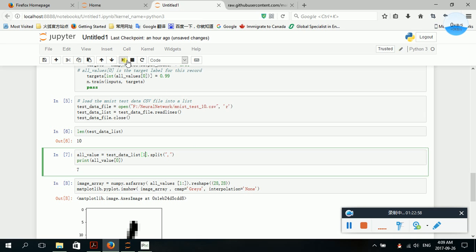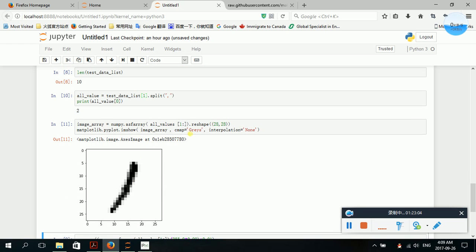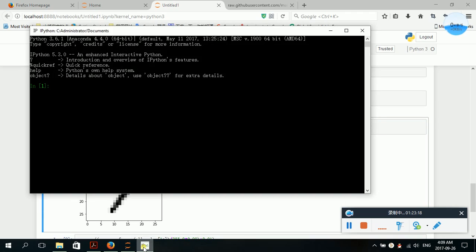One, two, zero, 1. I don't remember. What's this? What happened here? Image right. Always 1.